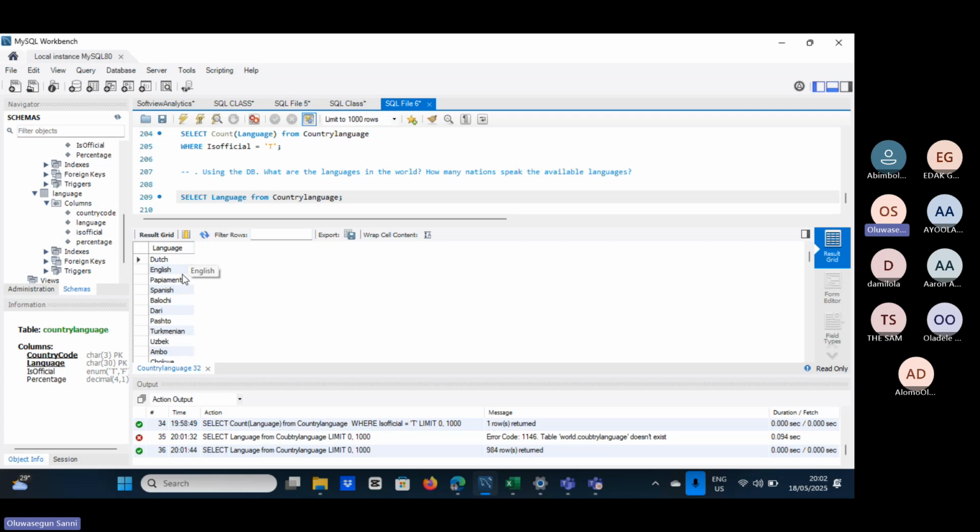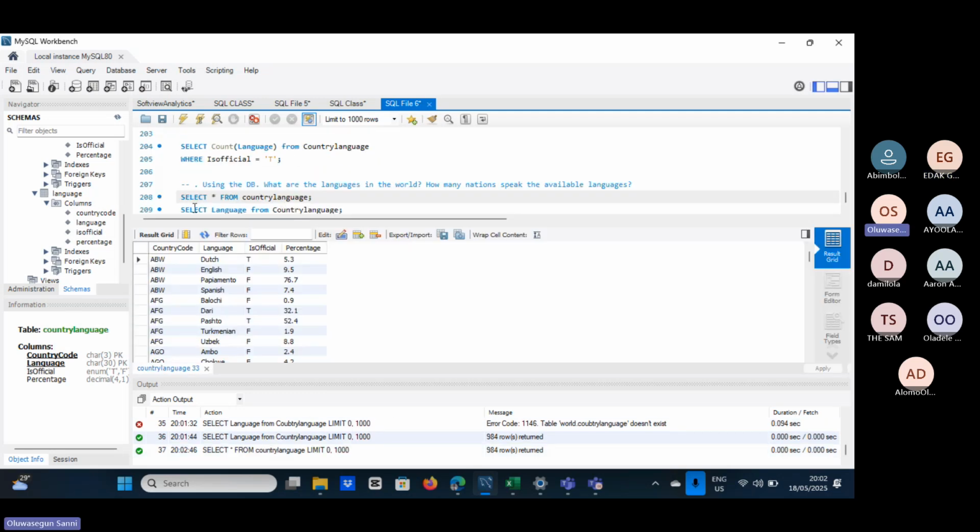Now, let's see everything in that. Let's select all in that column so that you can connect with what I want to explain. Select all from country language, right? Now look at it.